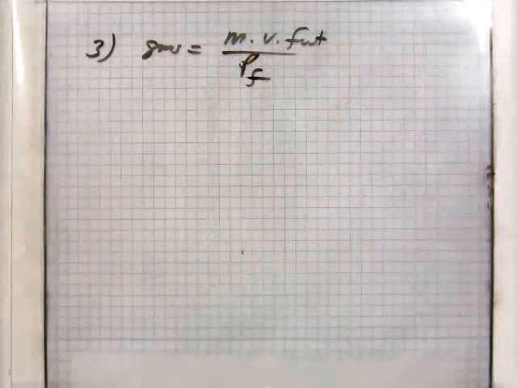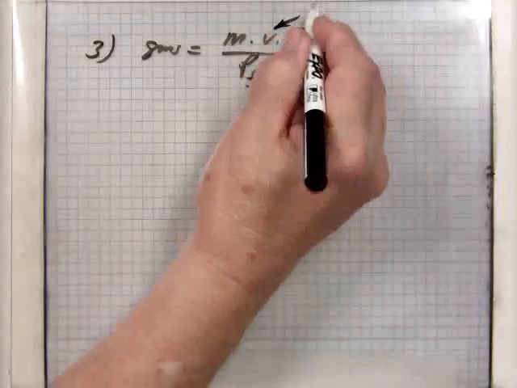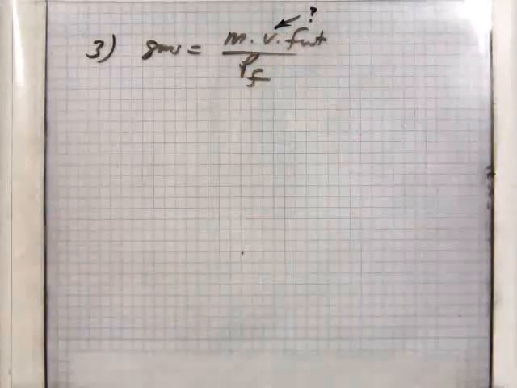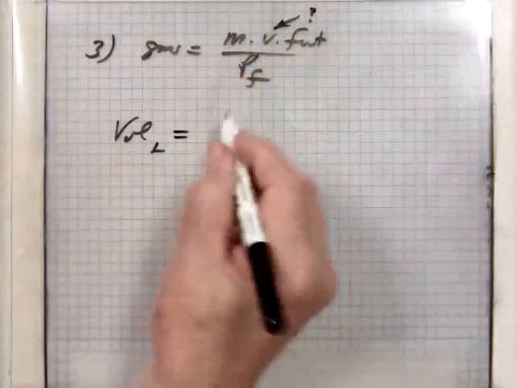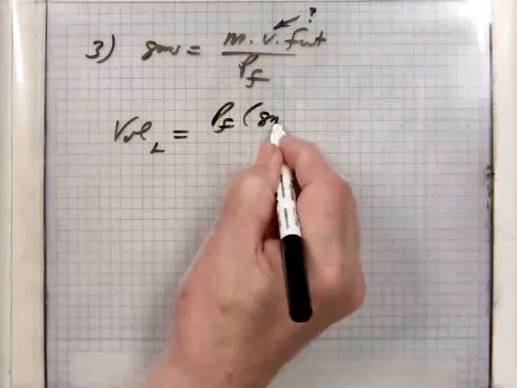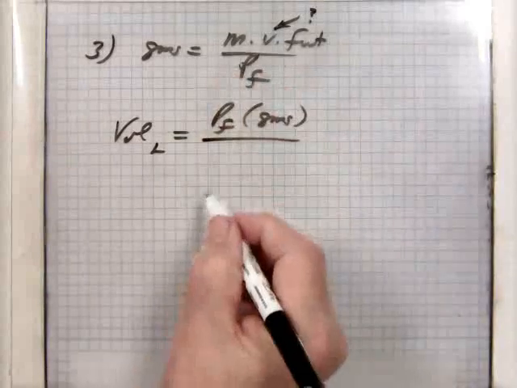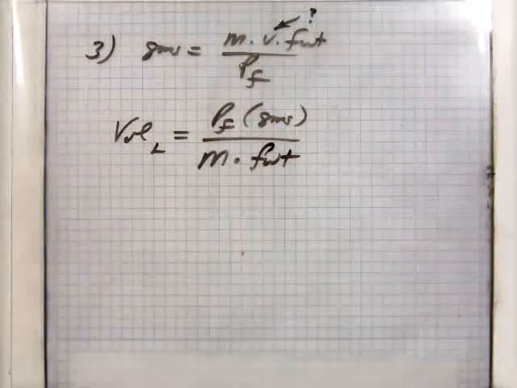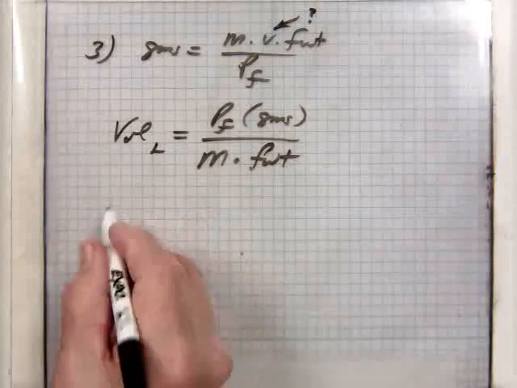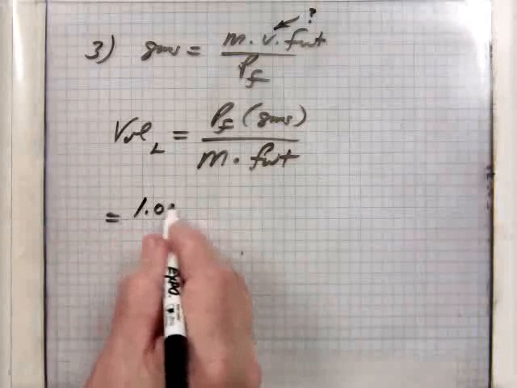Well, it's looking for a volume of solution, so that's what you're solving for here. Volume in liters is the purity factor times grams of solute used, divided by the molarity and formula weight. It's just a simple algebra issue. Now, substituting the purity factor, I think he gave it as 100%, so that's 1.00.